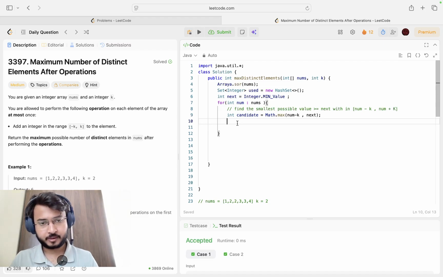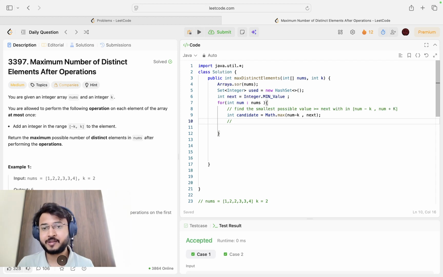In this step, if the candidate is within the range, we will use it.